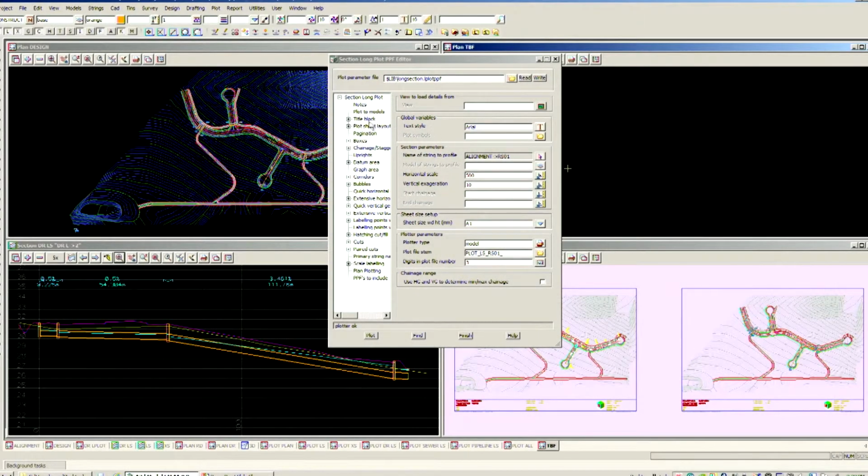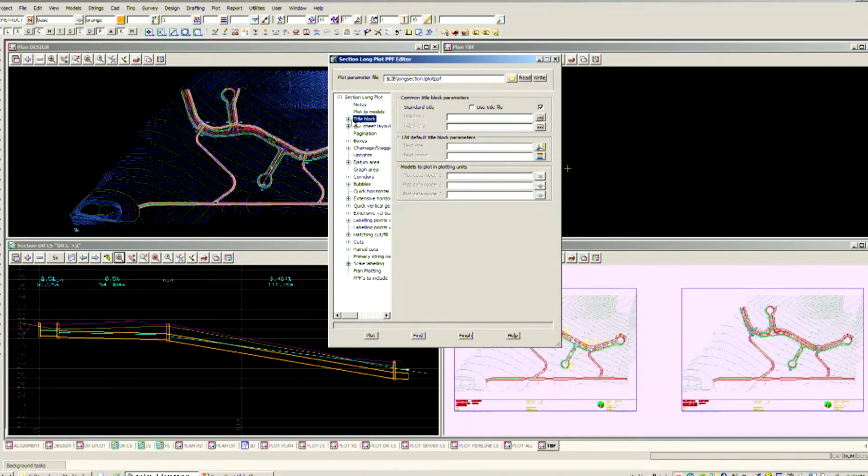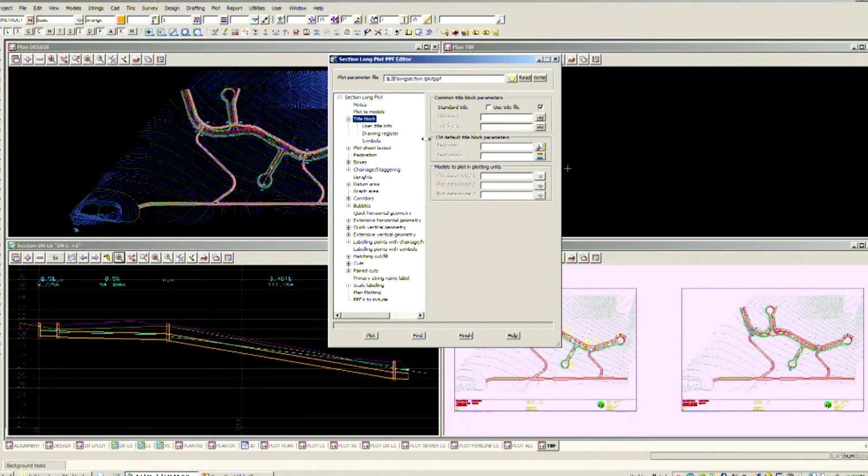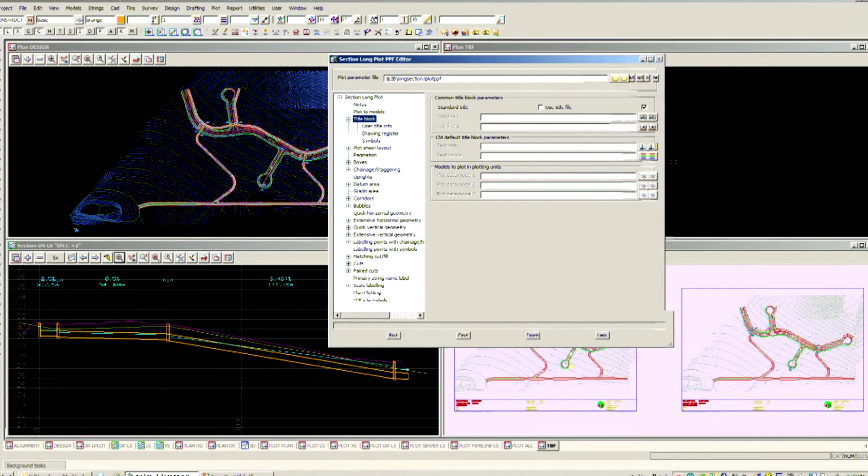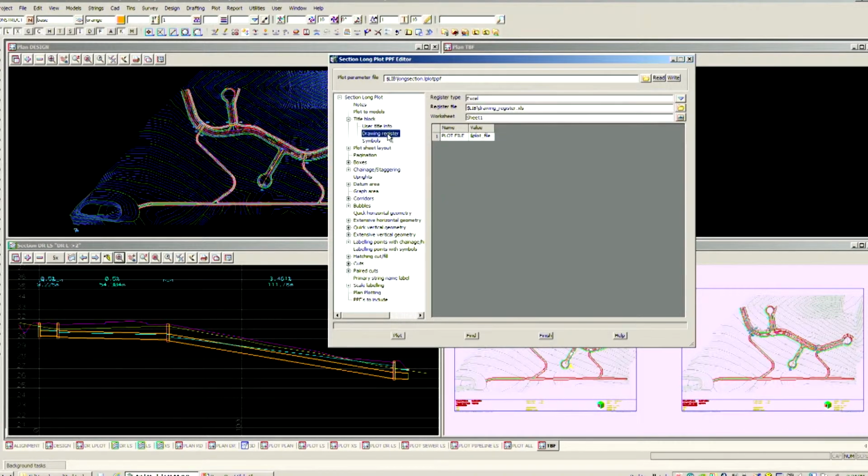We'll continue on. One of the big things I also wanted to show, though, is if I move on to the title block branch now. If I expand that out, you'll notice there's a new thing here called drawing register. This is on every single PPF editor now, and we can link into Excel drawing registers. Most people, in my experience at least, in most drawing offices, all of the drawings on each particular job are controlled by a fairly simple drawing register.